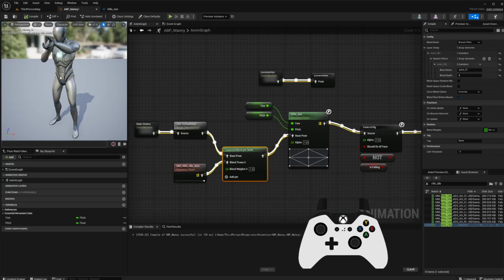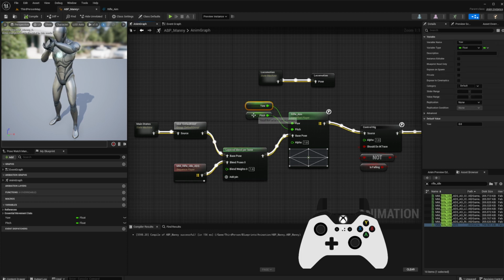But we're not done yet. We don't actually have the ability to get this character to aim in any direction yet because yaw and pitch don't have anything driving them. We have two variables, but these are both set at 0, and because they're set at 0, this character is really not doing anything. If I change this variable, I could get the character to point up, as you can see, but right now I need that to be driven by your input as the player.